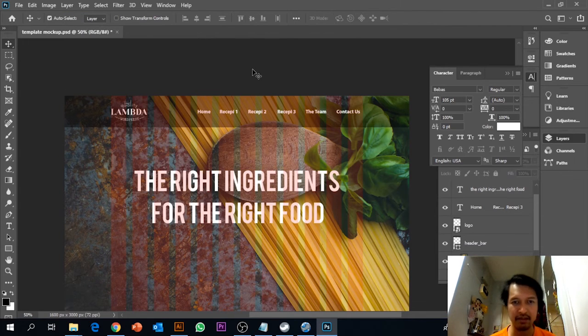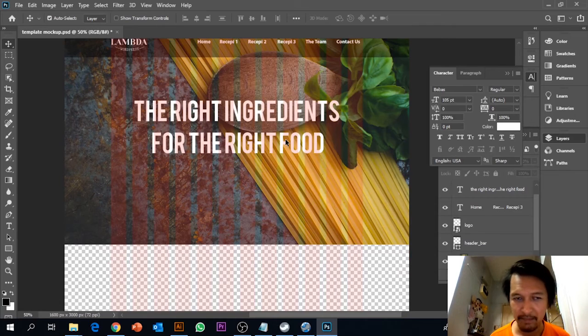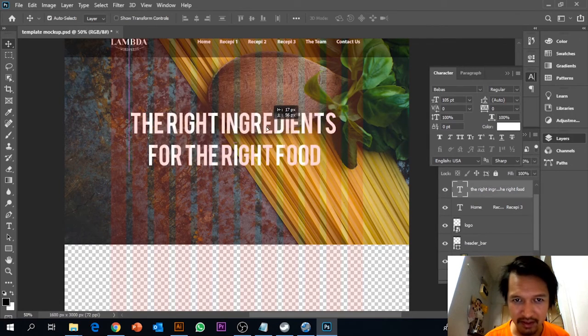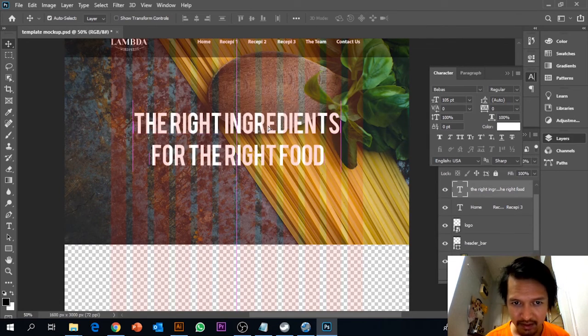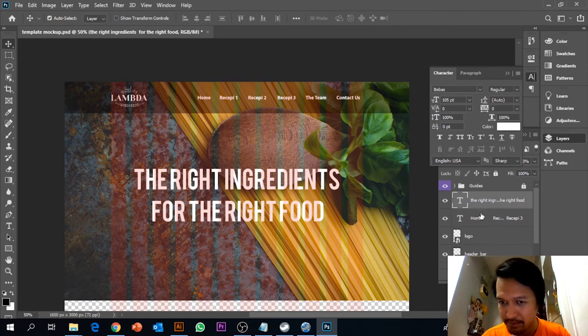So, the right ingredients for the right food. I'm just going to place it somewhere in the middle. Over there, see how I try to play with the grid to make sure everything is following the grid.